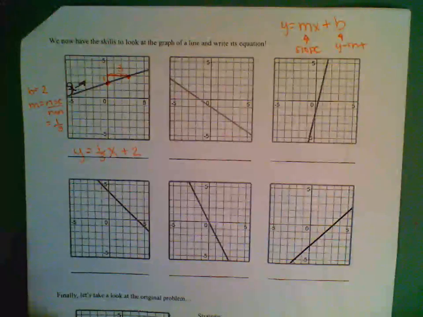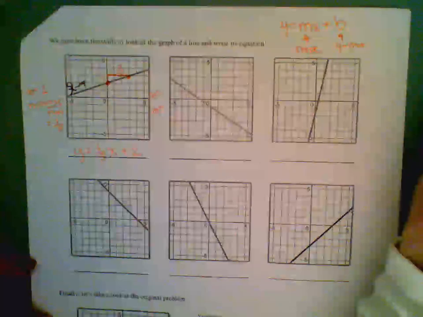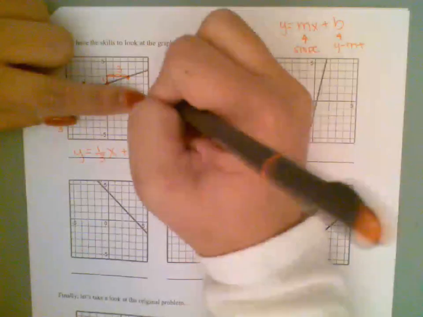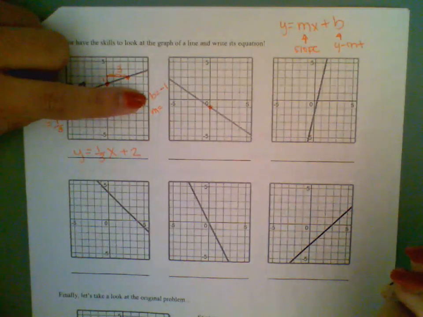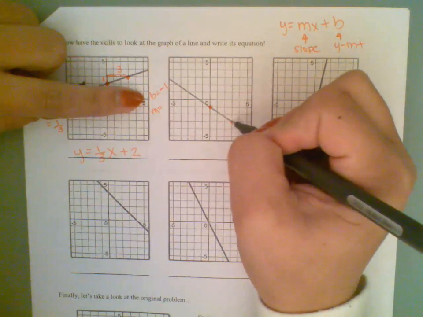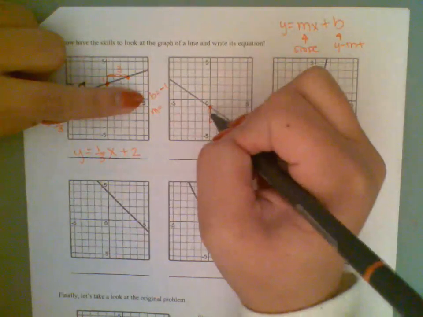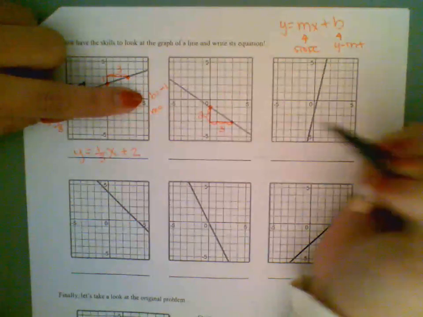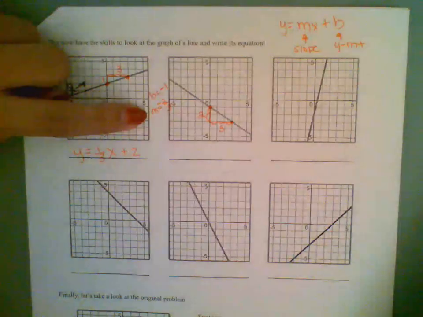Okay, let's try the next one. We need our b and our slope. Our b for this problem is right there, and that's a -1. So don't forget the negative sign. Then we have to find the slope. So I'm going from here. Where's a nice point? Here's a nice point. So I make my triangle, and I had to go down 2 and to the right 3. So my slope is 2 over 3, but since I said down, it needs a negative.